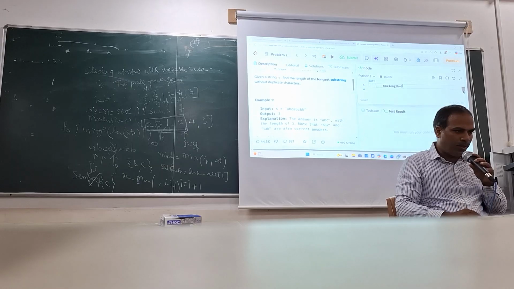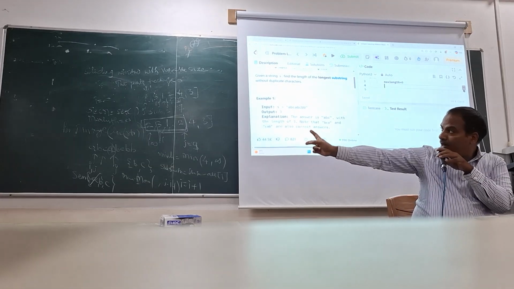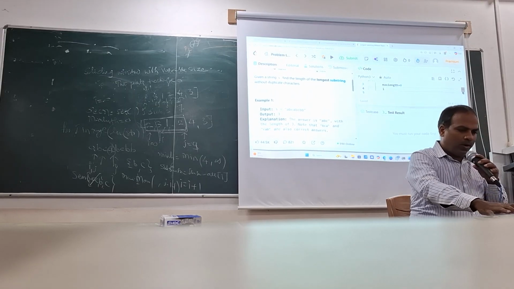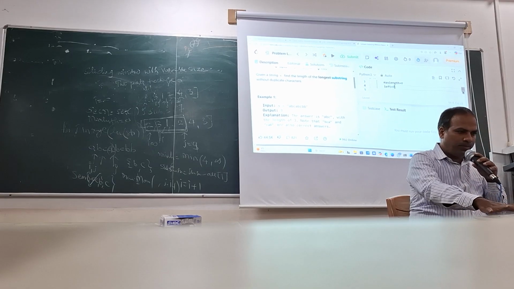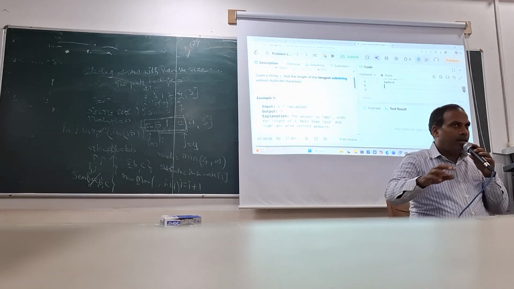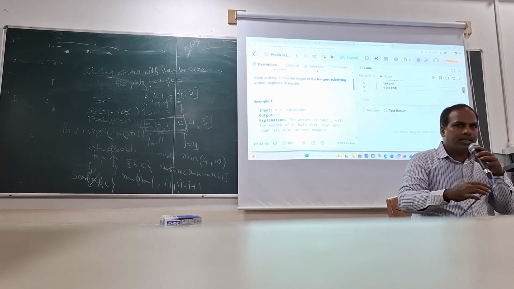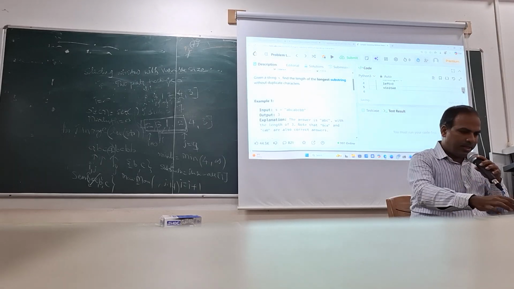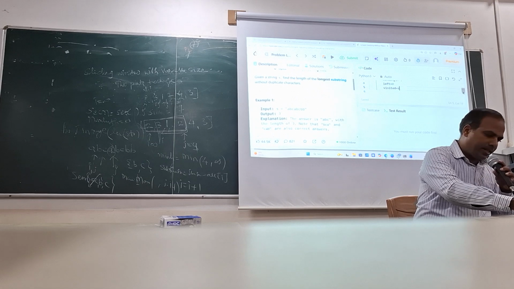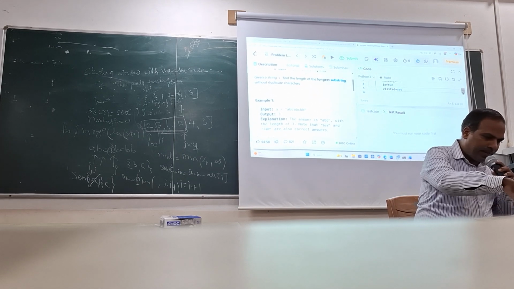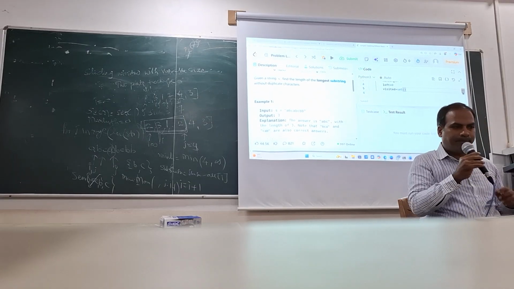Then what do we assume? I equals 0, or else you can say left pointer, right pointer, anything is okay. Left equals 0. Then what do we take? Visited or seen, anything is okay. Visited is equal to an empty set.